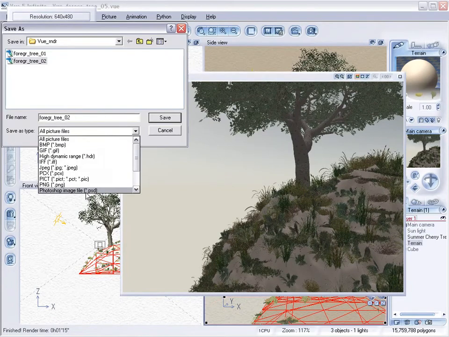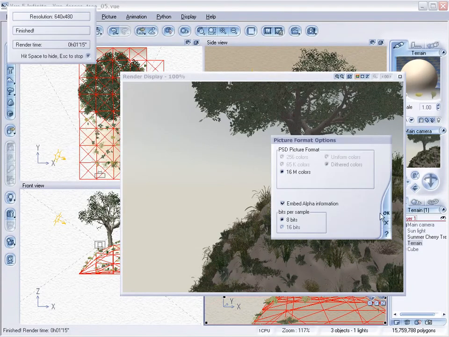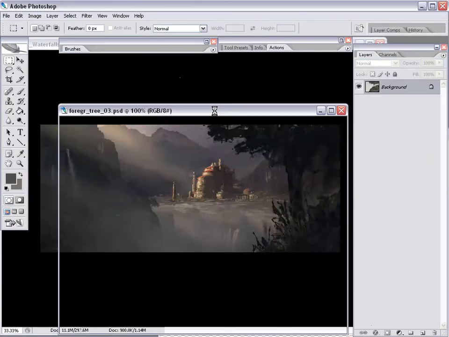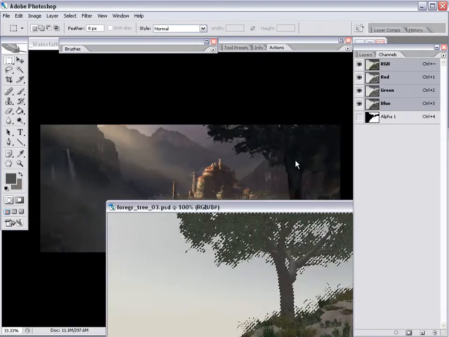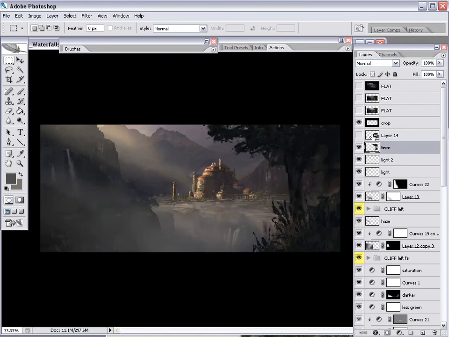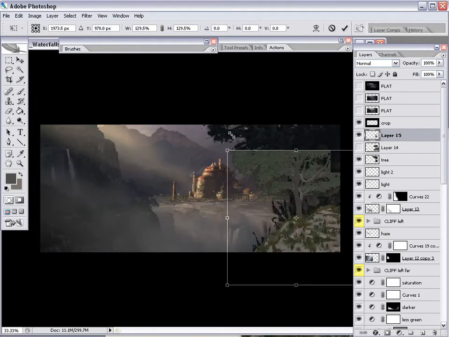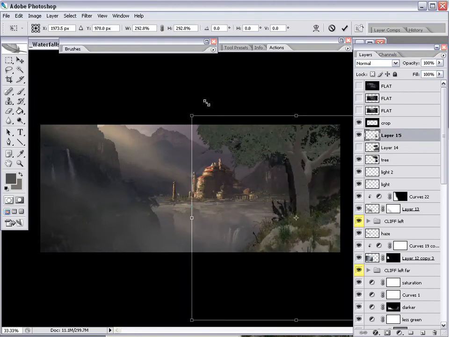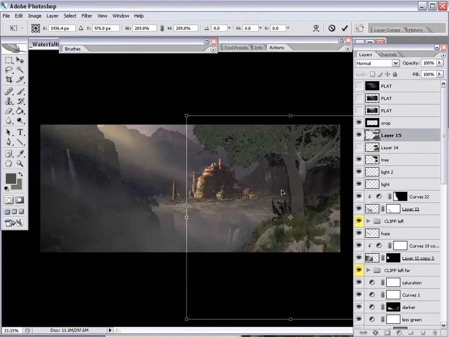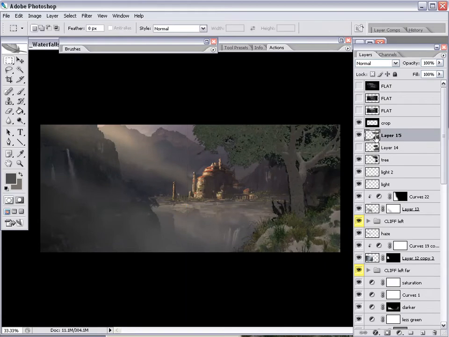Now I have a real simple lighting model set up here. I'm not using GI lighting, so it's pretty flatly lit, especially since we did put that cube in there. But again, I'm just going to try and get the massing. So bring it into Photoshop and scale it up, and see if we're in the ballpark regarding the scale of the tree and of the terrain with its ecosystem.